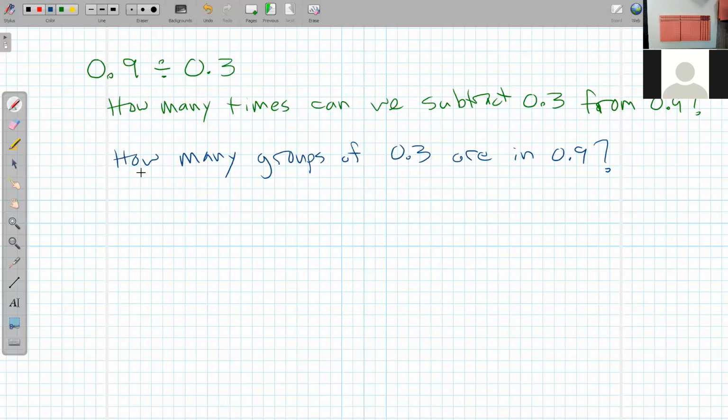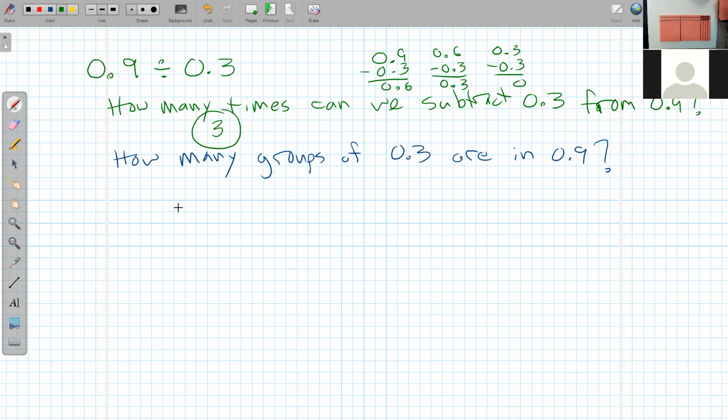So in terms of the subtraction, we can do that up here. We've got 0.9, 9/10, minus 3/10. And we know already how to subtract, we just have to line up the decimal points. So 9/10 minus 3/10 is 6/10. And then we just keep repeating that. 6/10 minus 3/10 is 3/10. And I keep doing it till I can't anymore with positive numbers. 0.3, 3/10, excuse me, minus 3/10 is 0. And so I could see I was able to do it 3 times.